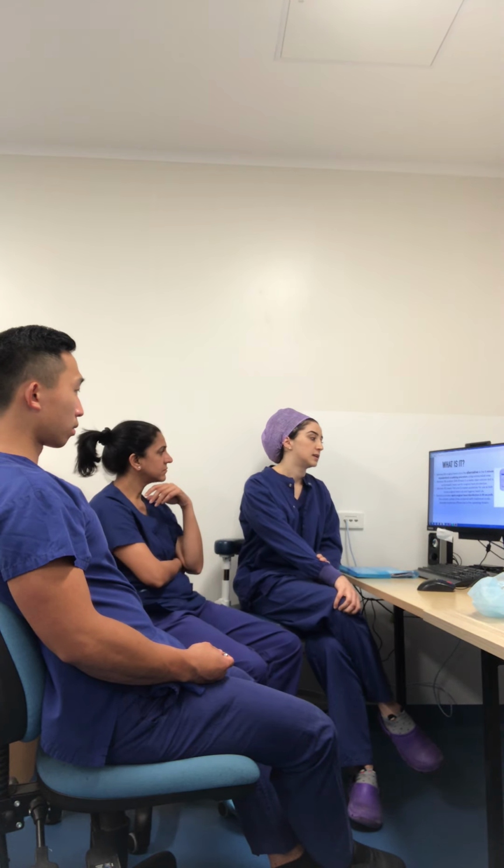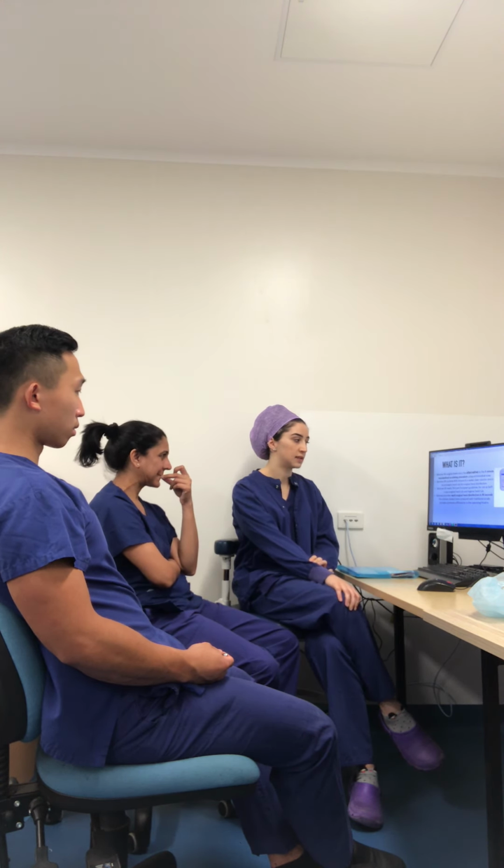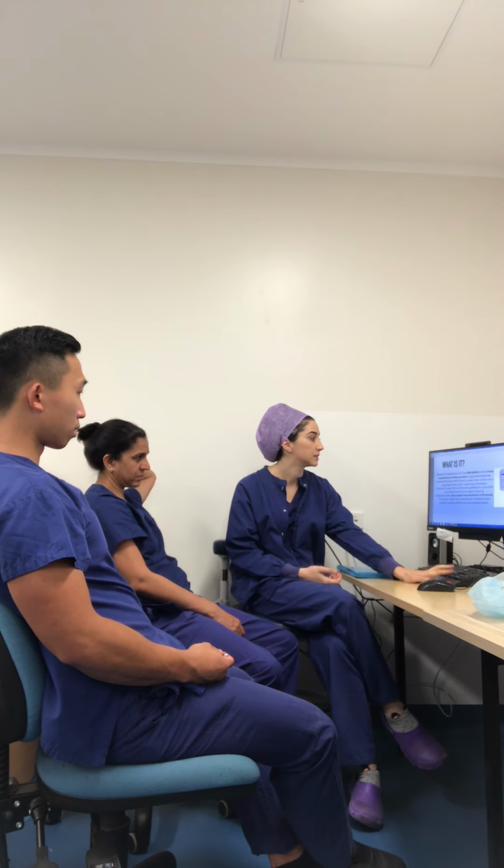rub. Skin Man provides rapid surgical hand disinfection in 90 seconds, a shorter time compared with traditional scrub, which provides numerous efficiencies to operating theatres. So obviously you can get it done faster. Rather than scrubbing for 5 minutes, you're doing it for 90 seconds. So you're able to be there faster.